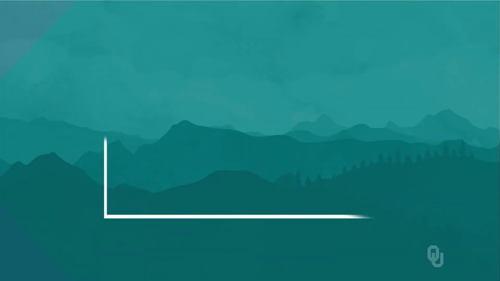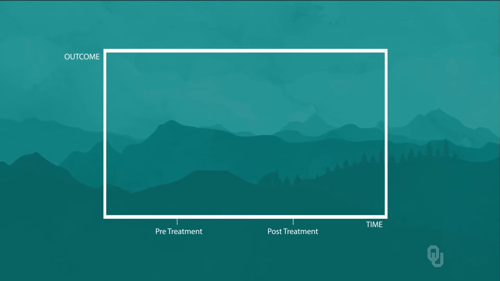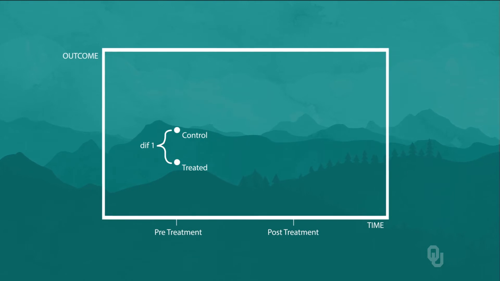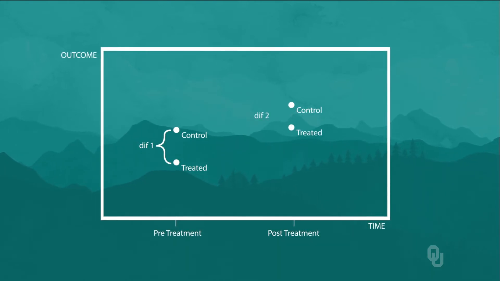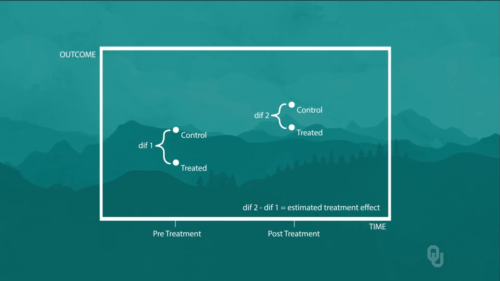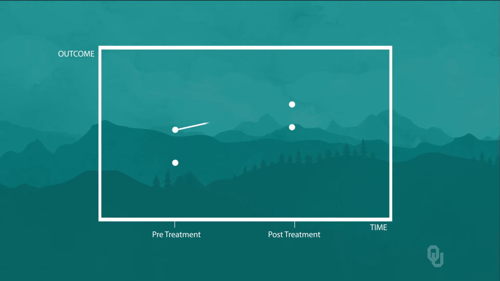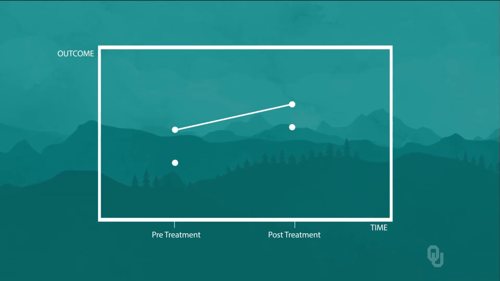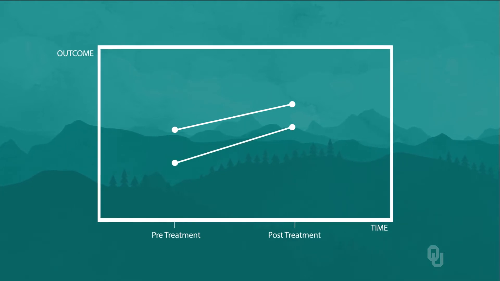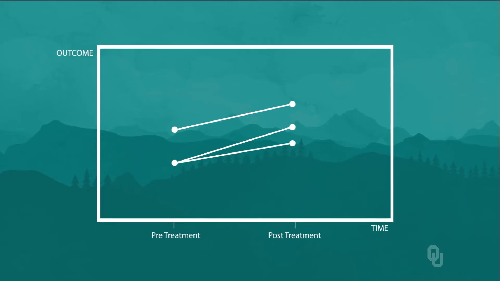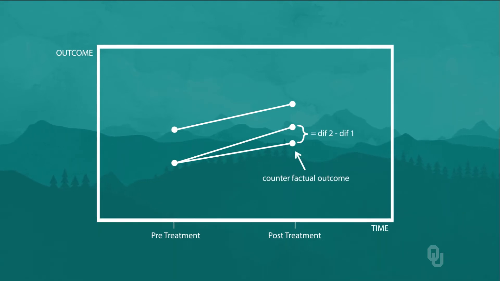In other words, our counterfactual for what would have happened in the absence of the treatment is that the gap between the treated and control group would have remained the same. Let me illustrate with a graph. Put the outcome on the vertical axis and time on the horizontal. We fill in points for the average value of the outcome before treatment for both groups, and then after treatment. The difference between post-treatment outcomes minus the difference between pre-treatment outcomes is our measure of the treatment effect. We can illustrate parallel trends by connecting the two points for each group with a line, and also drawing a line for the treated group that starts at their before-treatment point but is parallel to the control group line. This counterfactual line's endpoint versus the actual treated endpoint exactly represents the diff and diff estimate of the treatment effect.